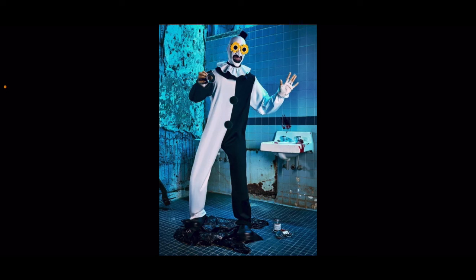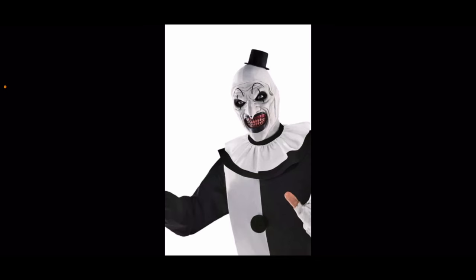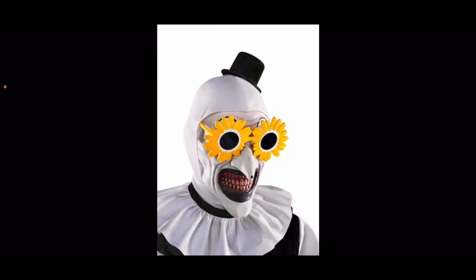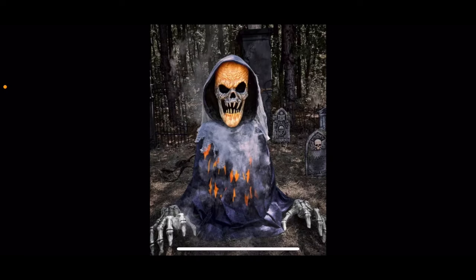The subtle and slow animation adds to the creepy factor for this character — fast movement would be a negative here. Everything is fluid and doesn't look like it's coming from an animatronic, almost like an actual person. I love how his face looks one-to-one to the movie. You can swap in the sunflower glasses, which really add character and stand out from the black and white color scheme. He's honestly very tall, and the horn honking is all the audio he has — and I adore that. That's all Art the Clown needs.